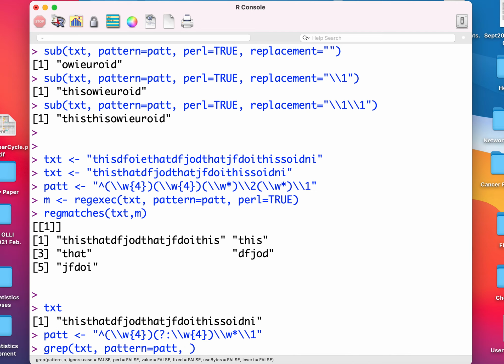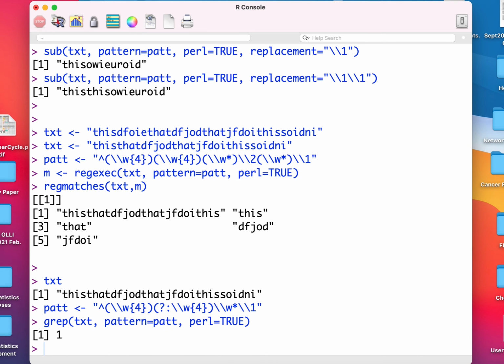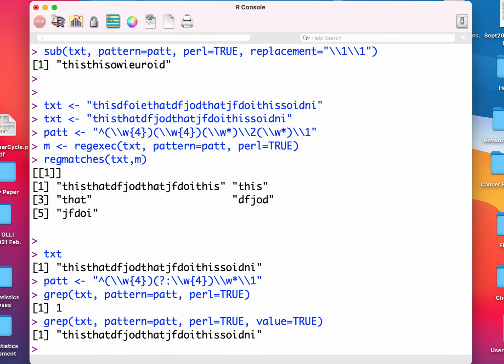Grep just tells you what lines match, basically. So it recognizes the entire line. Okay, line 1 matches. There's only one line. Let's do value equal true to see what that line is. Or I could do the whole thing and see what I captured.